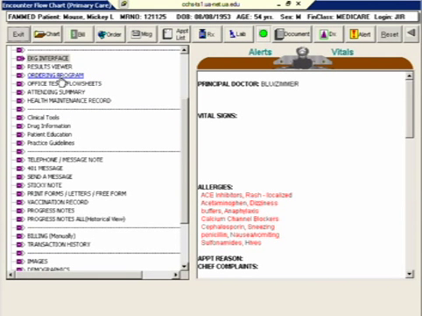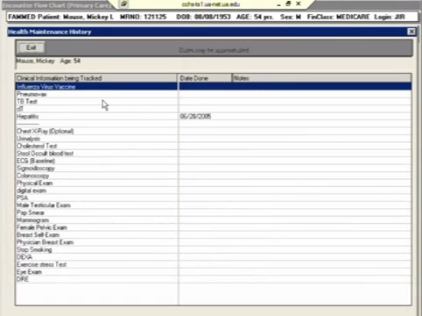You can click the ordering program from this tree to actually order things on the patient, whether it be labs or nursing things or referrals or whatever you might order. Usually the ordering program is pretty handy throughout the tree system. Office test flow sheets I've never used, attending summary I've never used, health maintenance records some people use.